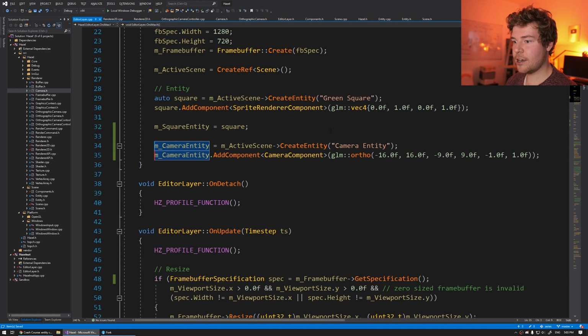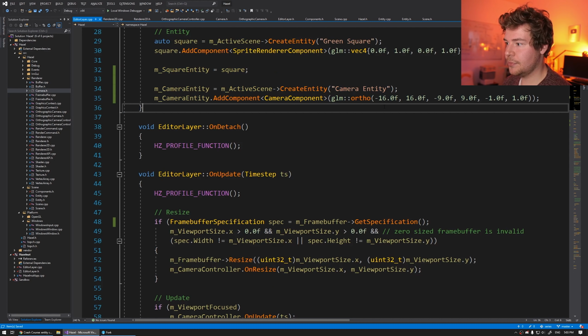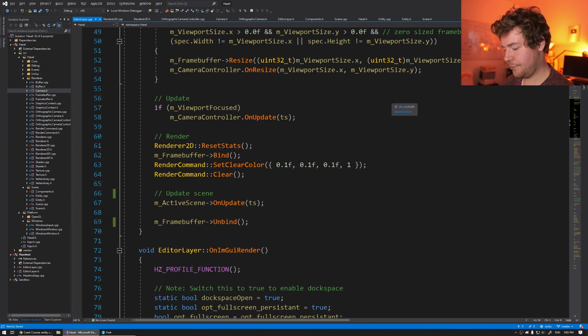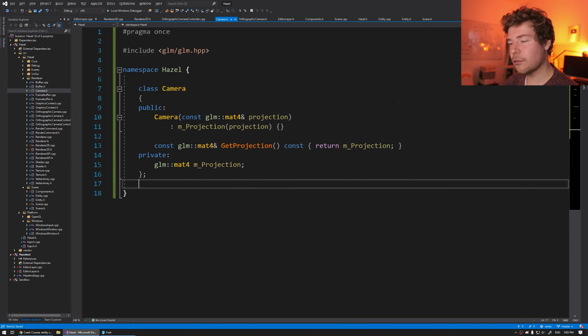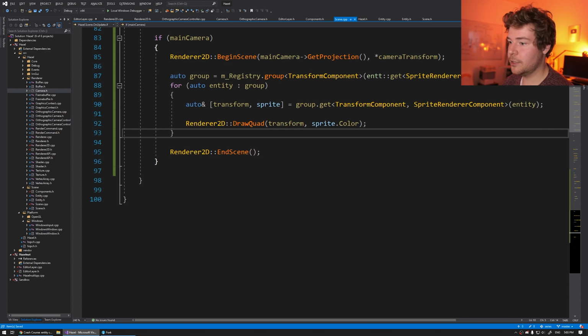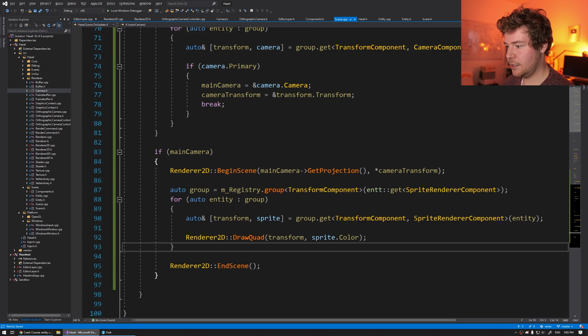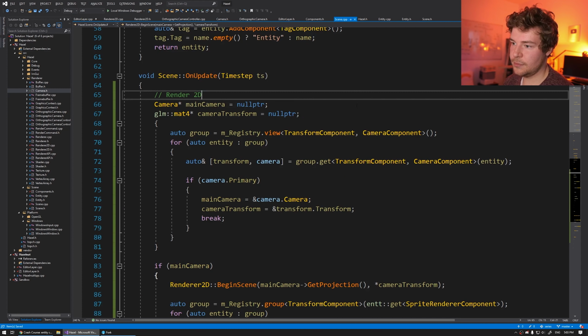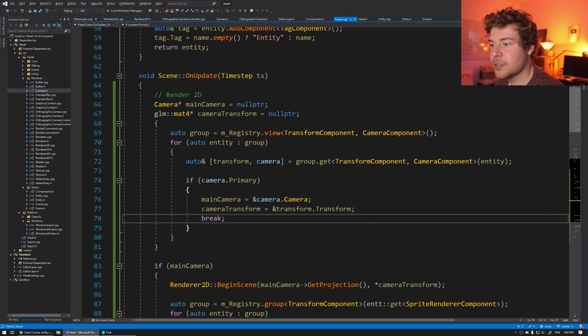So that's our camera situation. Again, there's a lot of different ways to do this. I want to stress that. I don't particularly like everything about the approach that I've chosen. If you guys have other suggestions, you can leave a comment below. I don't think there's any real big problems with this.